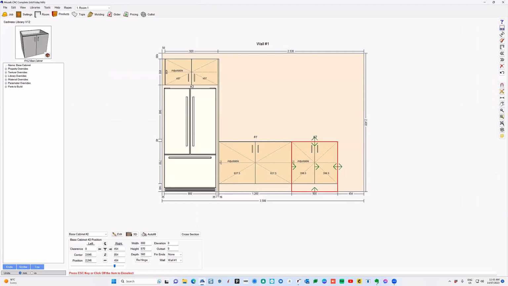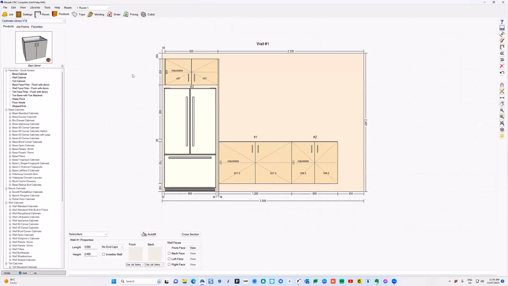Archie asked if there are some custom cabinets in your library, should those be differentiated and updated individually? Yes. So look, if you've added your own products, say you're using our library, for example the CADmate V12 library, and we add a new one. Obviously, the new library that we distribute and you download won't have the custom products that you've added to it. So there's a couple of options and ways you can manage that.